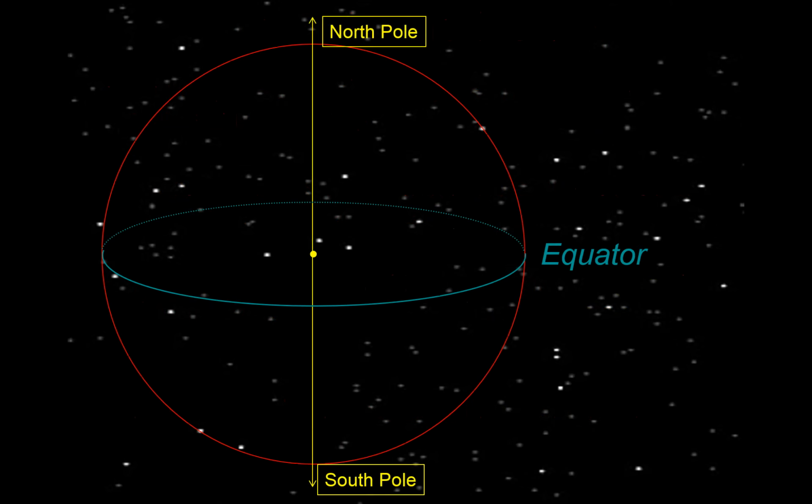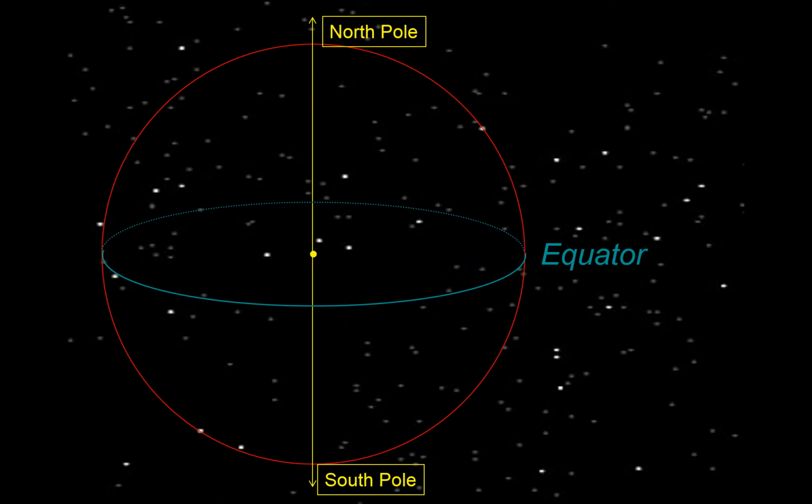So if we take our circle, so here's a sphere represented by this red circle and this blue circle here. This circle around the middle of the sphere, around its center, is referred to as the equator. The North Pole would essentially be a point coming out of the top of the sphere, and the South Pole a point coming out of the bottom of the sphere.